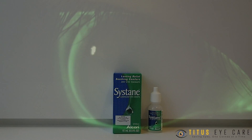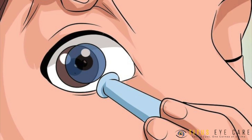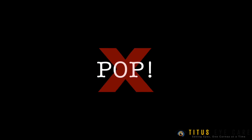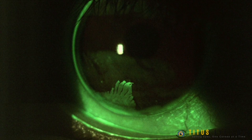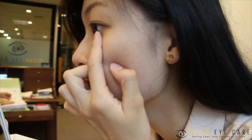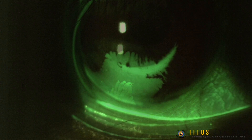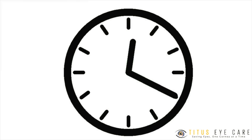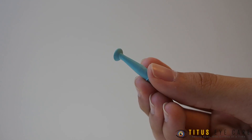The next lubricating drop is Cystain. In the morning when you wake up, there will be minimal tear exchange between the mold and your cornea, resulting in them feeling stuck. If you attempt to remove the molds immediately, you might hear a pop sound, which is not advisable. The first thing you must do when you wake up is to instill one drop of Cystain in both eyes. Next, do a simple massage to allow tears to flow in between the mold and the eye. Hold on to the edge of your lower lid where your lower lashes are, and apply some pressure where the edge of the cornea is. Do this about three times before proceeding to the same for the other eye. This causes the mold to lift off at the edge and allow the eyedrop to flow in between the mold and your cornea. Once the massage is done, wait for three to five minutes. You may brush your teeth in the meantime, then proceed to remove the molds with your suction pump.